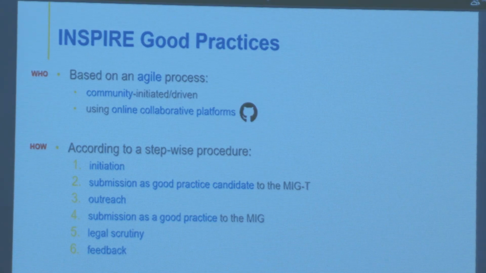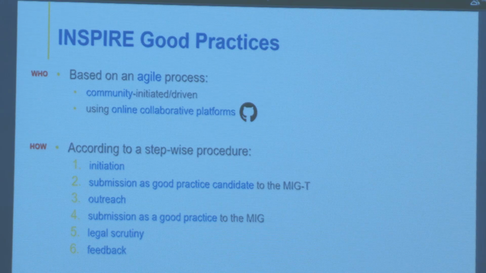If the good practice is endorsed as a candidate good practice, then there is an outreach phase. That's very important because this consists in a webinar, typically, where the good practice is again explained to the community, advantages and disadvantages are described, and evidence of existing implementation is also provided. So that's a very key factor. We don't want simply to embrace a new standard or a new technology, but we would like to also see how this works in practice. So evidence of implementation, evidence of benefits is crucial. After that, the good practice can be submitted to the MIG, clearly taking into account possible comments from the MIG and/or from the community. After the outreach phase, the MIG endorses officially the good practice.